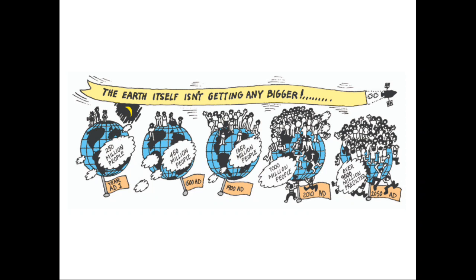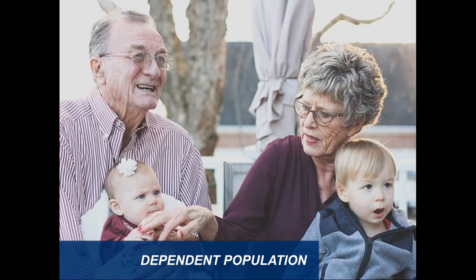But in this topic, we will not discuss scarcity, but we would like to discuss what can affect population. Why is it so important? So let's check what we have. The first one: if you are talking about population, sometimes we can start with dependent population. Why? Because sometimes we think that people are active, but please remember that some of them are not active. For example, what do you see here?